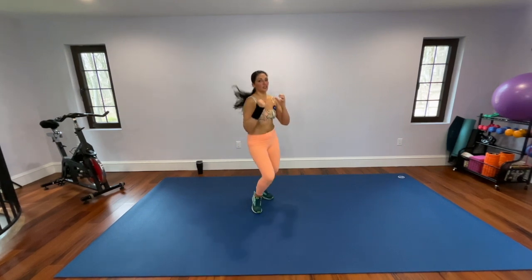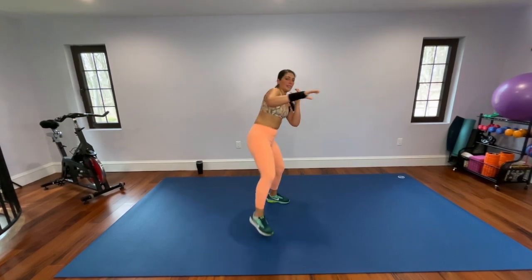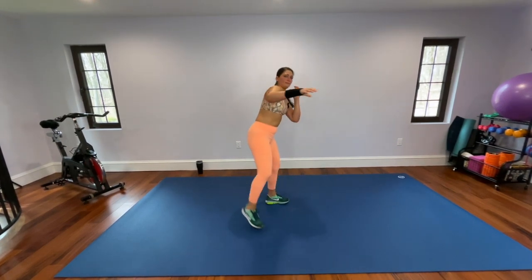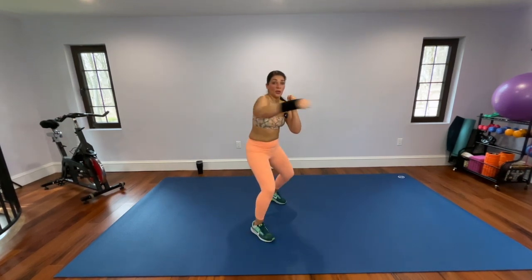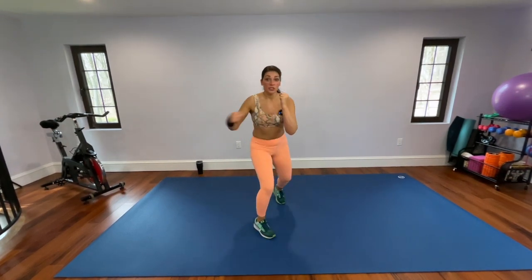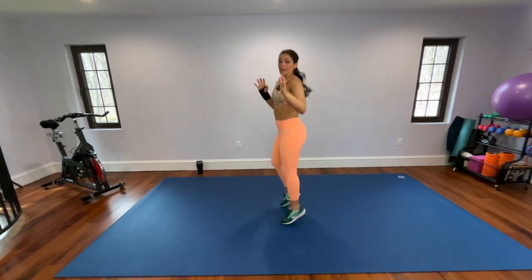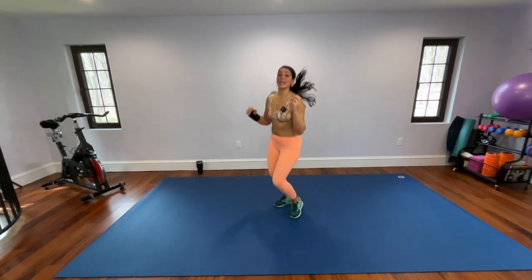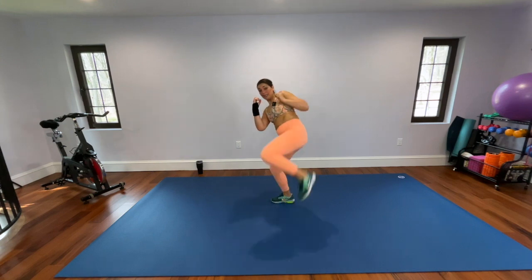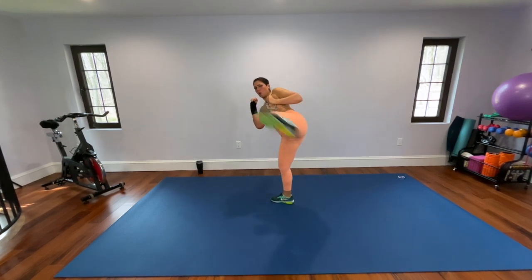Ready? Let's do it. Grab, kick, grab, kick, got it. Grab, kick, kick. 4, 3, 2, 1, and jog, or shuffle. Ready, or march. 4, 3, grab and kick, let's do it. Grab, kick, come on, come on.